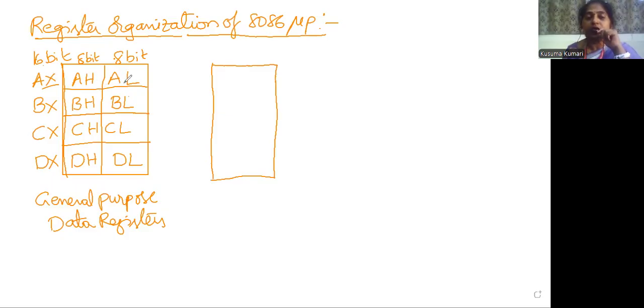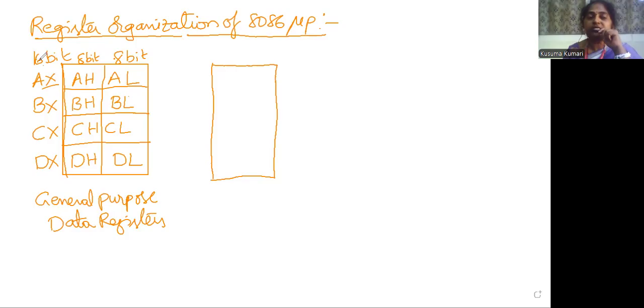Here AL, AH. Similarly, BX is divided into two 8-bit registers, BH, BL. Similarly, CX is divided into CH, CL, and DX into DH, DL. Here L means lower part and H means higher.